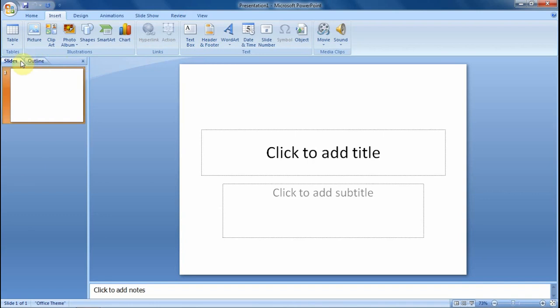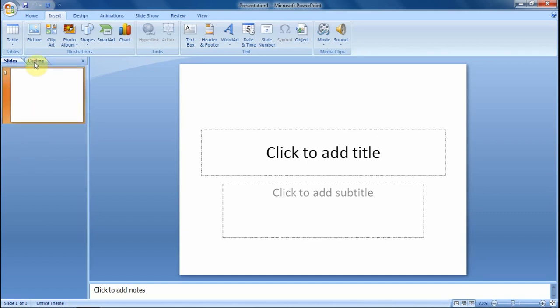So with this slides tab, it means that you are in a position to move so easily from one position to another. For instance, from this very slides tab, when you click it, you will be in a position to delete a given slide which is contained in your presentation. You can go ahead and copy and paste the slide from one position to another. You can also rearrange the slides the way you want. All those things we are going to see in our coming tutorials.